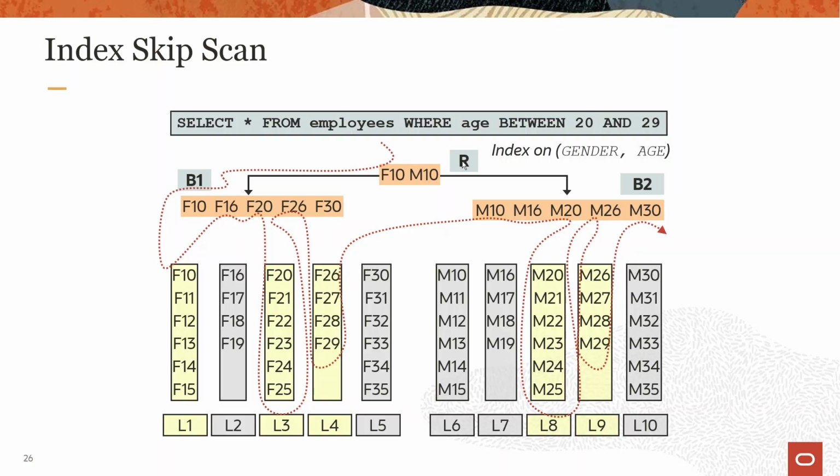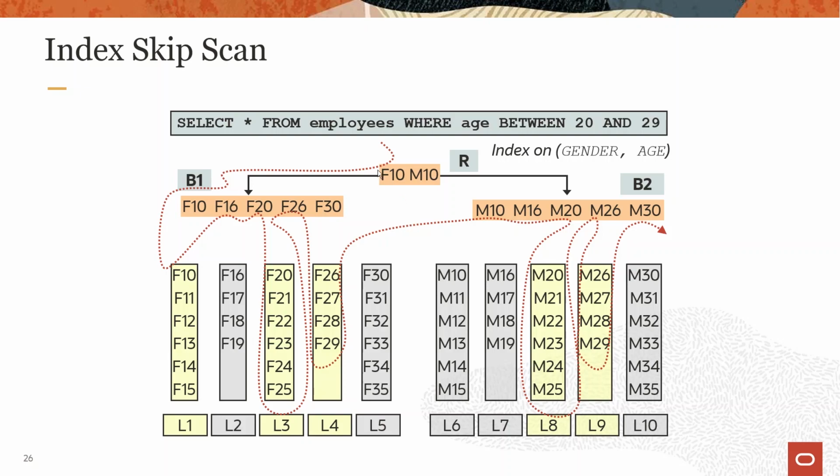Now, the root block of my index contains the two distinct values for gender that have been detected, female and male, and will also store the minimum age detected for female records and for male records.